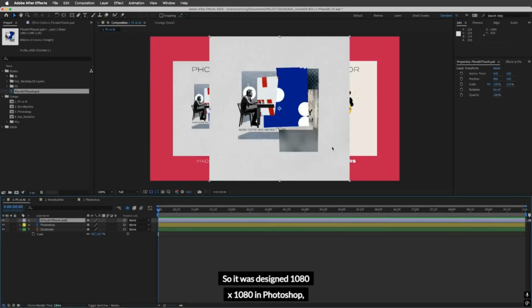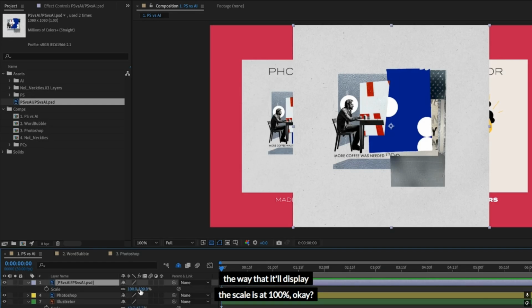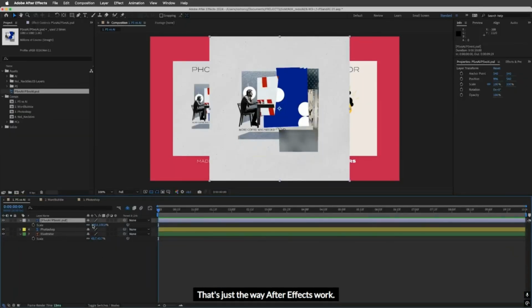So it was designed 1080 by 1080 in Photoshop, which means that here in After Effects, the way it'll display the scale is at 100%. This is how After Effects thinks about scale: its native size, whenever you bring it in, defaults as being 100% scale. That's just the way After Effects works.